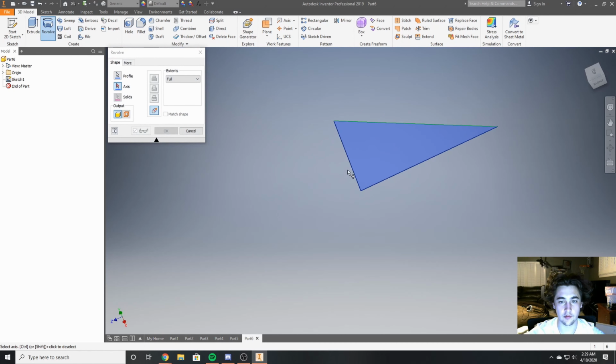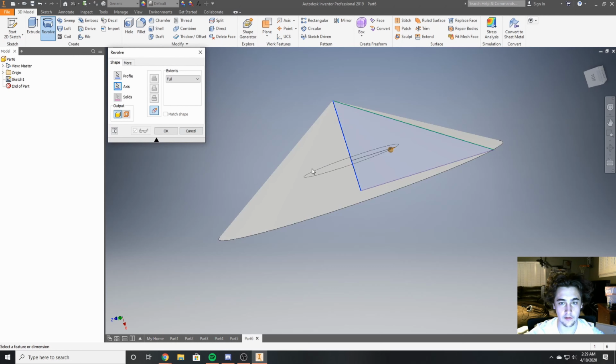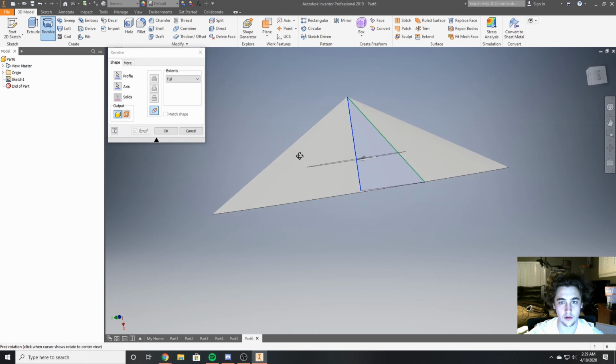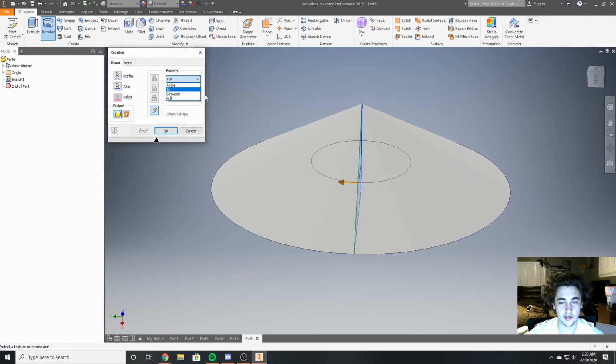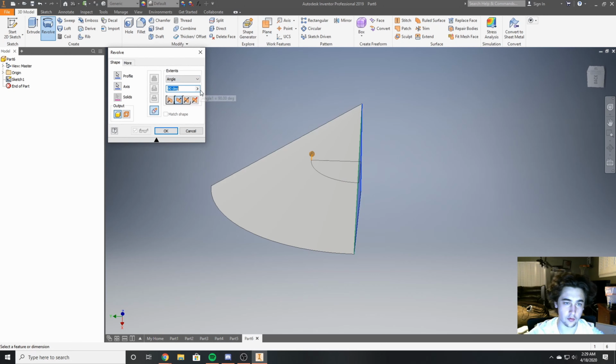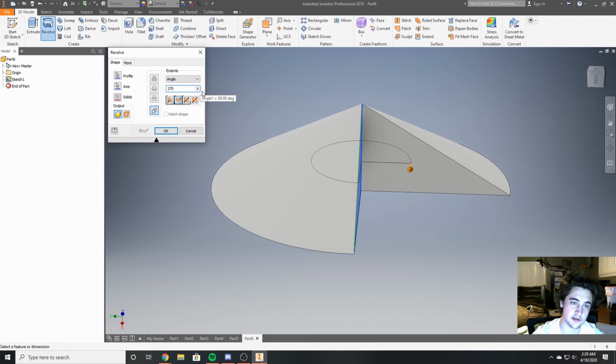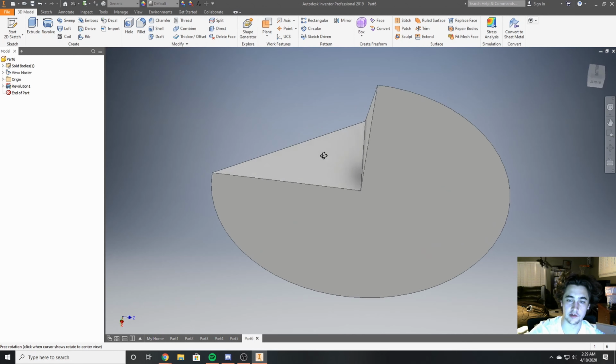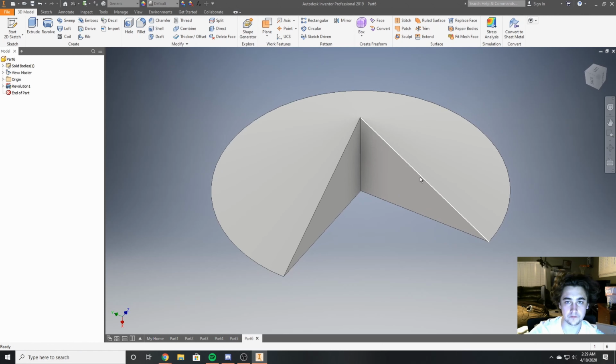Now we're going to select what we want to revolve around. This is already selected, it's the only sketch we have in the object, and then we're going to click what axis we want. In this case, I'm going to select this one, and that'll make us a little cone here. Pretty cool. Say I don't want it to be a full cone, say I want a 3/4 cone, I can click on 270 degrees, and boom, 270 degree cone. There's a lot you can do with this revolve function for fluid shapes.